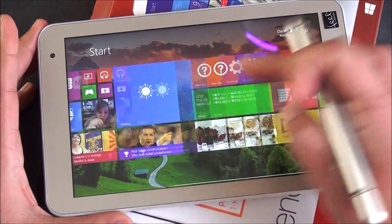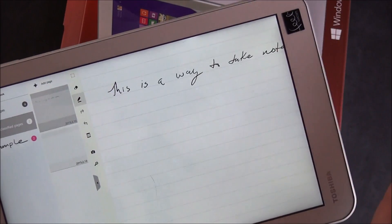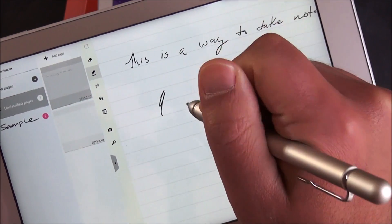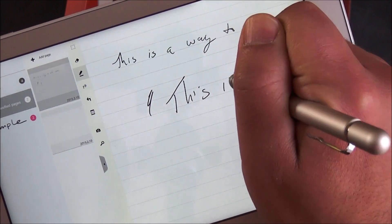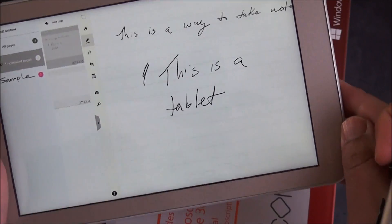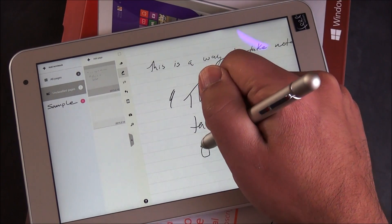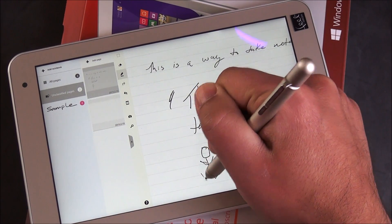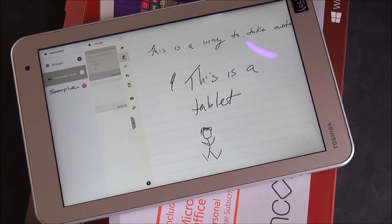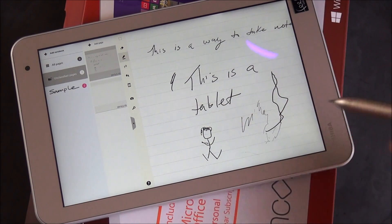I should probably demonstrate the pen. People who are into pens on these devices are really into them. I'm a terrible writer and I don't draw at all, but it does have palm rejection — put your hand on here and you can just write. The delay between the pen and how it registers feels pretty good, though it's not quite as good as pen and paper — probably the closest thing out there. It responds to pressure too: draw super thin or press hard and it goes thick.